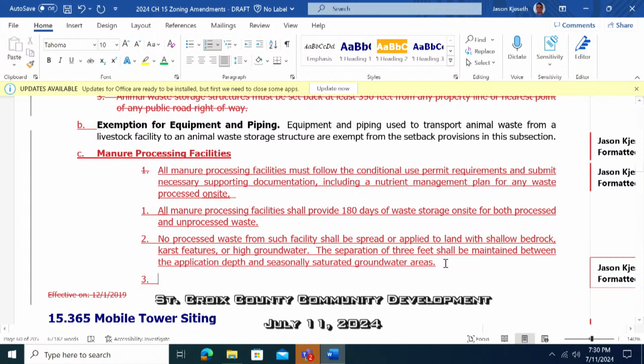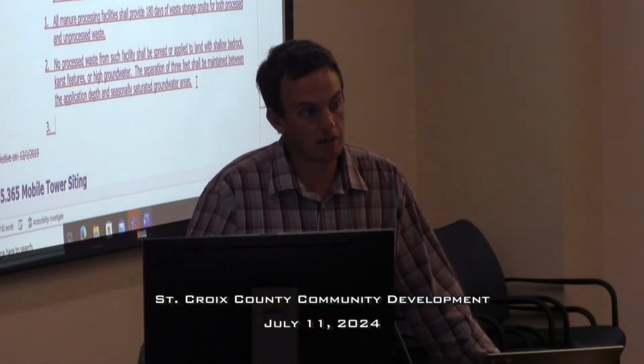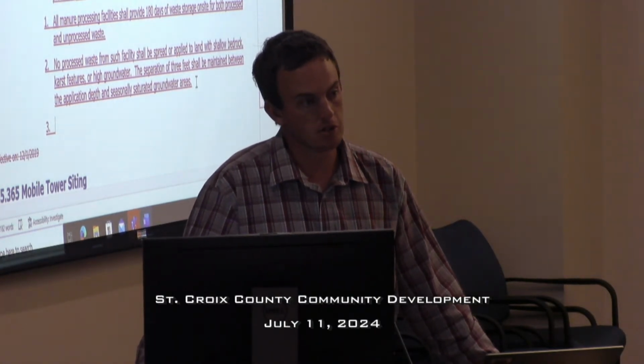Can we legally say that when we're operating these types of facilities, that it has to be balanced, where it has to come from within St. Croix County? We can't be taking things out of county and centralizing it to the county and then disposing of it? I can run it past Heather, I don't know the answer to that question, if we could limit it on a geographical area. Most of the time, anytime you have a zoning use, you have to allow some way to have it permitted, and you have to allow some location in the county that it could potentially be located. But that's kind of where the conditional use permit comes in, because you have the ability to condition the approval.